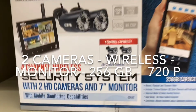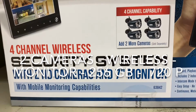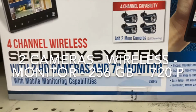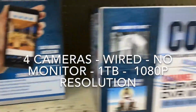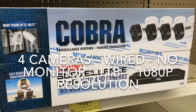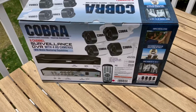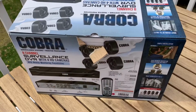One of them has two cameras, it's wireless, with a monitor, 256 gigabytes and 720 pixels. This one is wireless. This is what I like about it. The other system has four cameras. It's wired. It has no monitor. I don't care about that. 1 terabyte and the resolution is 1080. So I ended up getting the four cameras that are wired.